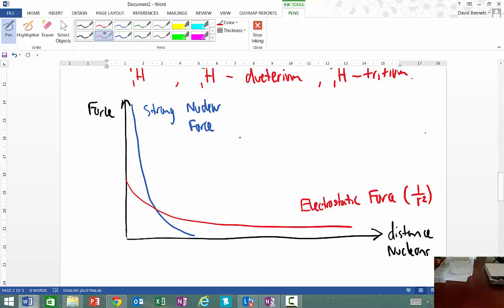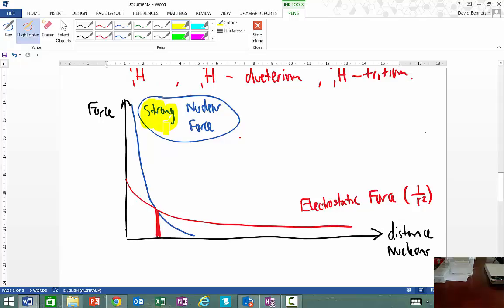So there is a certain distance once the nucleus gets too big where the electrostatic force will overcome the strong nuclear force and the nucleus will be split apart. And that's what we generally see when we start looking at the bigger atoms themselves, like uranium and so on. The electrostatic forces actually start taking over, and these things naturally or spontaneously start to decay. But when we have very, very small atoms, like carbon, the strong nuclear force is much stronger than the Coulombic forces, so those things are very, very stable.